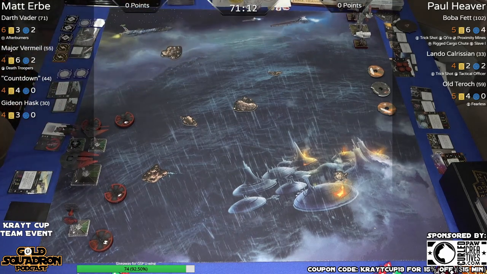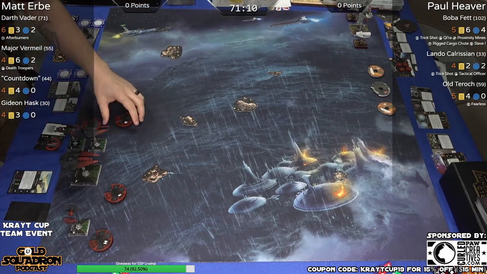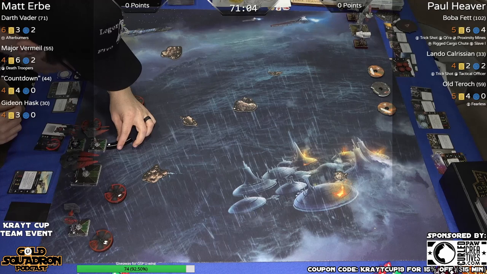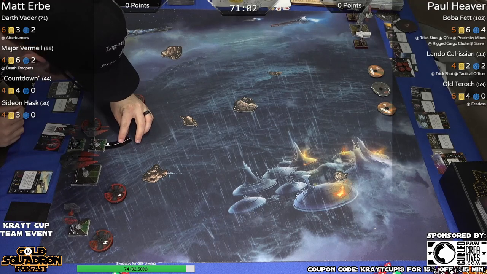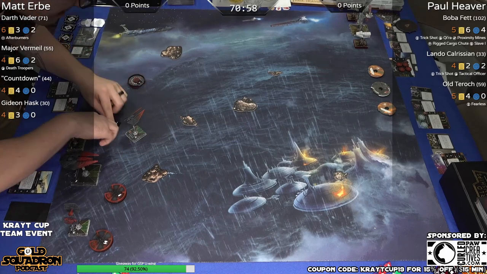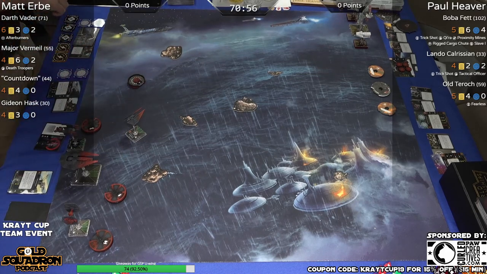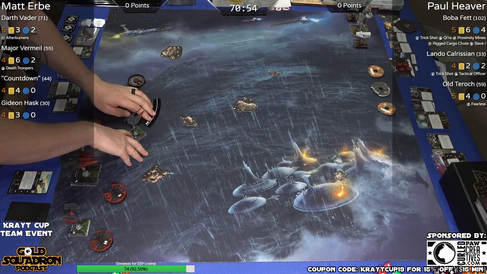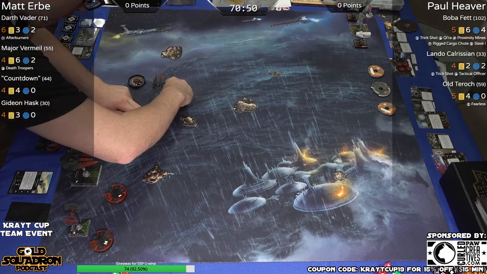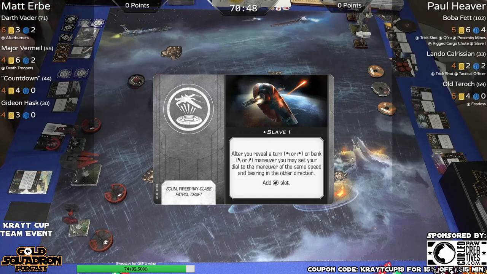And then on the right, we got Paul Heaver, just working on that scum efficiency. Boba Fett, we know Boba Fett is good with Trick Shot, Kira, Proximity Mines, Rig Cargo Chute, and Slave One. If you're not familiar with the Slave One card, that's something we haven't seen too often with the popularity of the Marauder title early in second edition. But the Slave One, it's awesome, gives you a lot of flexibility. So there's a Slave One title.